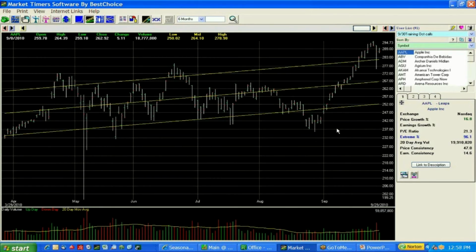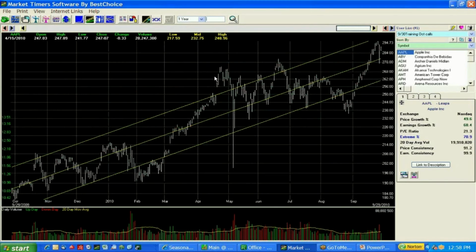Yeah, that's a good question. Because sometimes I will flip back to a 1-year chart if something looks okay on this, but again, this is probably a good example because it's already overextended way up here. I may want to see what it looks like on a 1-year chart because that is a really strong move on Apple this time of year.